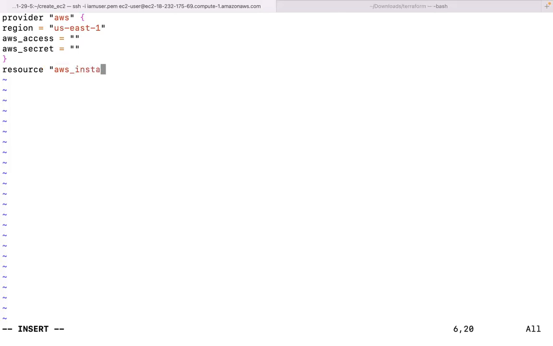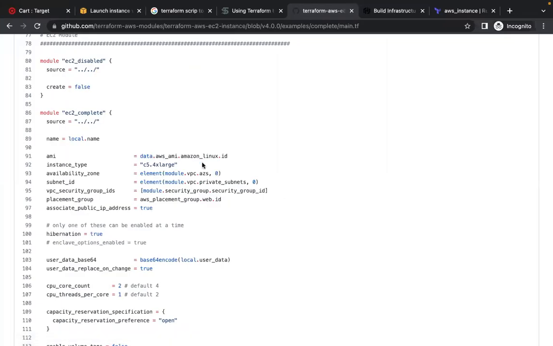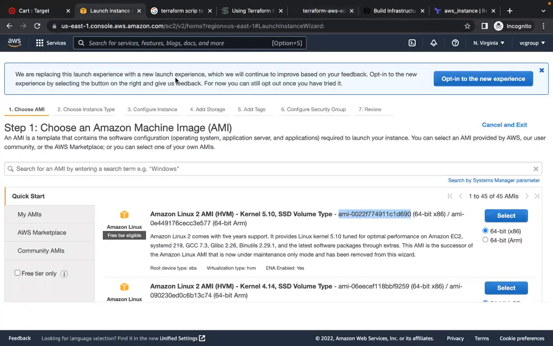Next, resource aws_instance. And this is the reference basically, EC2 creation, something like that, to create. And open that one. And AMI. Let's grab the AMI from here.